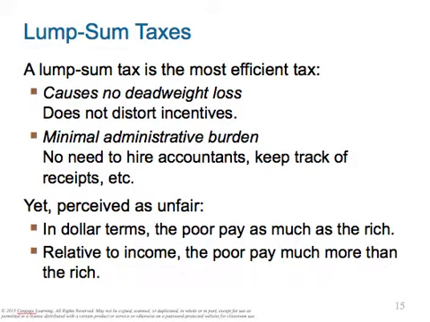A lump sum tax is sometimes considered the most efficient tax because it causes no deadweight loss. It does not distort incentives and has minimal administrative burden. It's just a simple tax. There's no need to hire an accountant and keep track of receipts, etc. You just pay the lump sum. Yet it's perceived as unfair. In dollar terms, the poor pay as much as the rich, and relative to income, the poor pay much more than the rich.